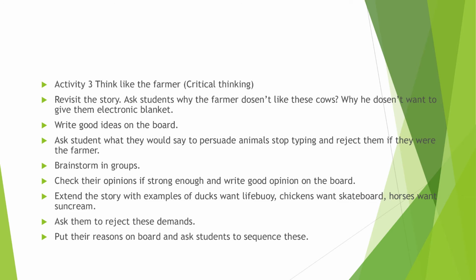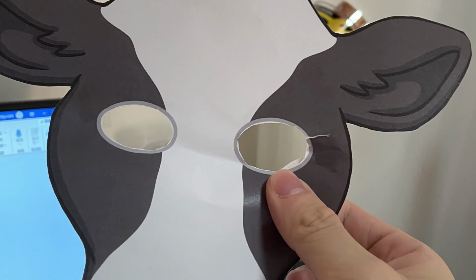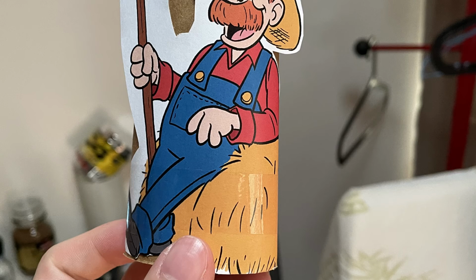Next activity, students will play the role of farmer with reasons to persuade cows to give up their demands, and the teacher will play the role of cow. In these activities, the teacher will teach the sequence of the text by putting the point of view at the top of the sentence and listing arguments with 1, 2, 3 beneath the point of view. It is a good way to help students to think critically and understand people with different points of view. By the way, I will use my cardboard typewriter, cow mask, and farmer puppet in these activities.